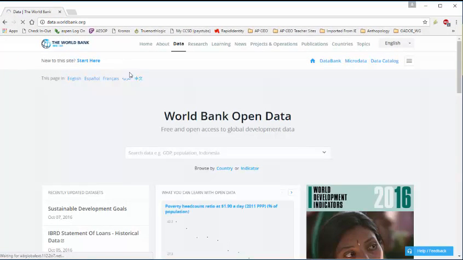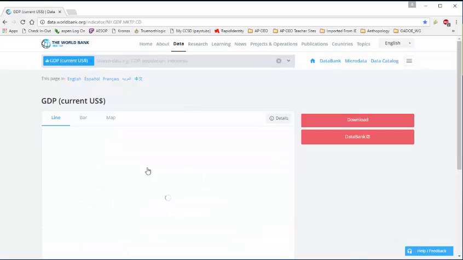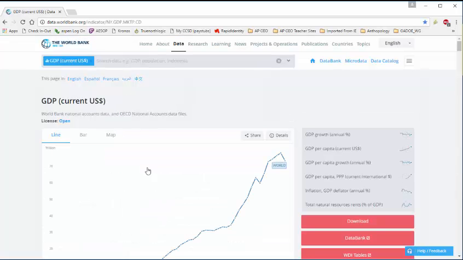Then locate the search bar, which should be in the middle of the page. Type in GDP, and you will see that a drop-down menu will appear. Select GDP Current US Dollars. Then select the country being studied, and you can track the economic growth through the years.